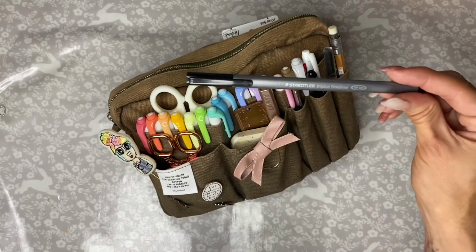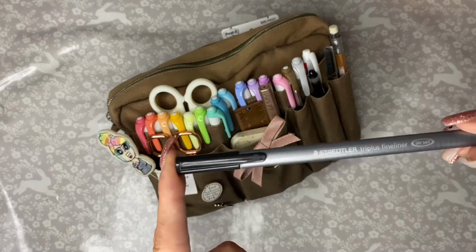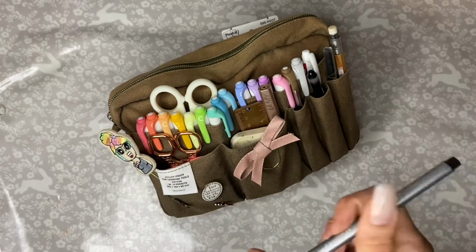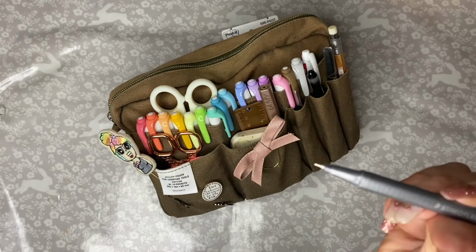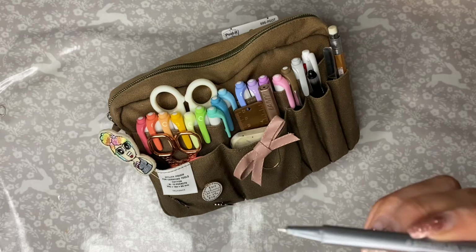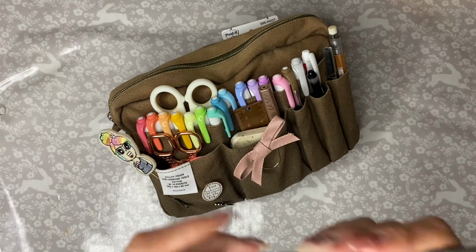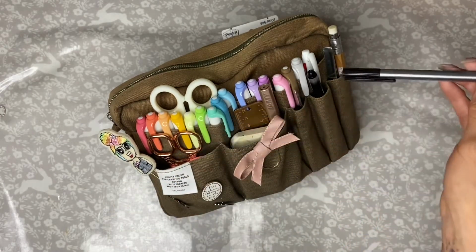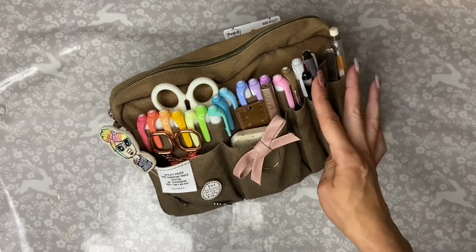I've also got this one, I don't know how you say this. There you go, you can see it there. This doesn't bleed through, so I've been using this one a bit more. It's a fine liner pen. I don't think it says the size on there, but it's just the fine liner. You can get a whole set of these in all different colours, which I have. I just keep this one in here.